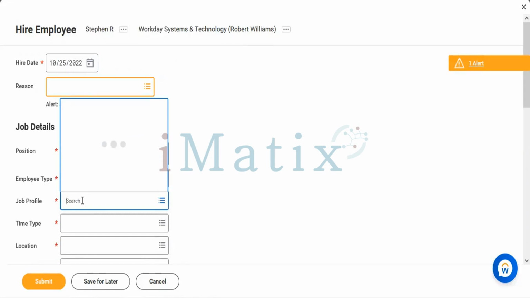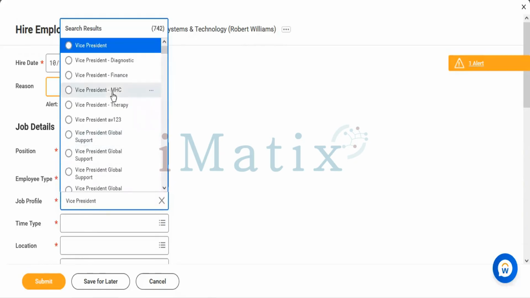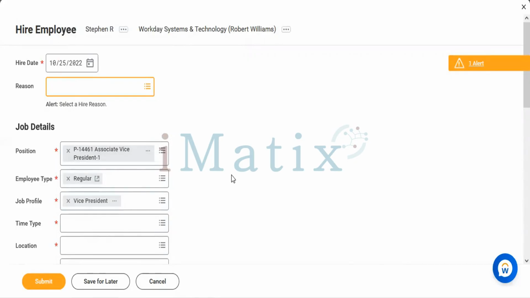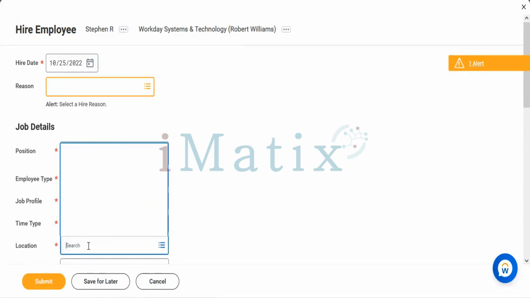Job profile. Since we have not created one, I will be selecting one that is already there in the tenant. We have created a position associated with a president, but we are taking the job profile vice versa. It doesn't matter. Full-time is a kind of time type. And location.